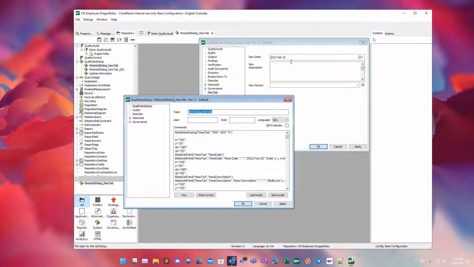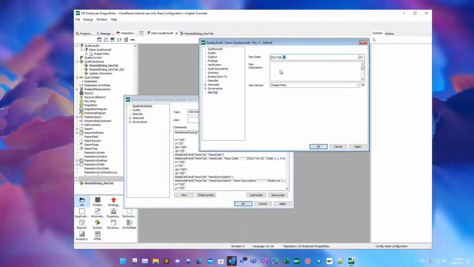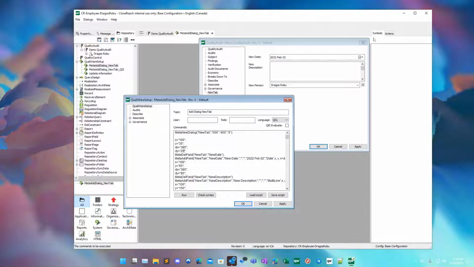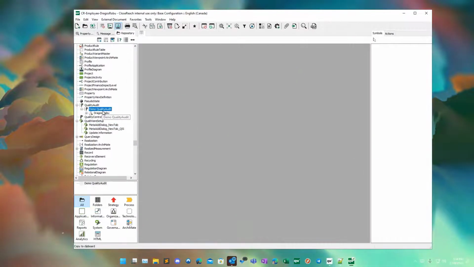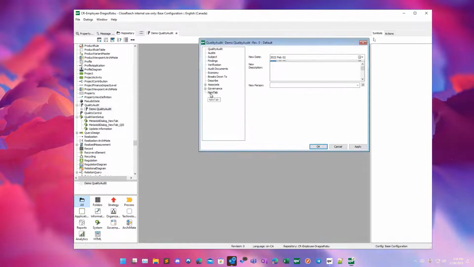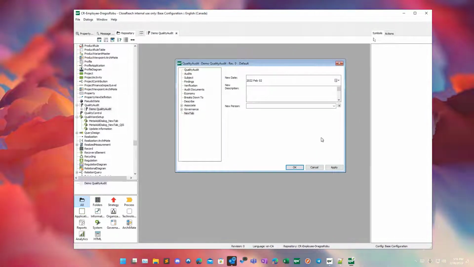So let's say I want the new date attribute to, or sorry, maybe I want new date to be a little bit taller for whatever reason. So I would go in and change the dy from 25 to 45. Apply, run, and then once I close out of this and go back into it, then we can see that it's actually taller than before, but since none of the other attributes have been modified, this is overlapping. But just to illustrate my example.